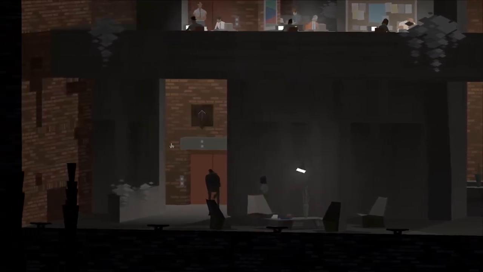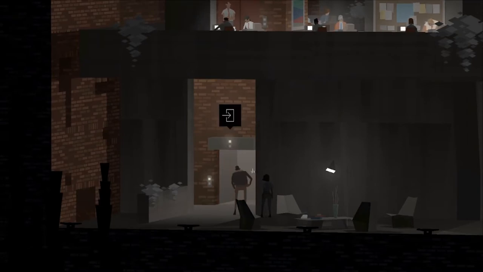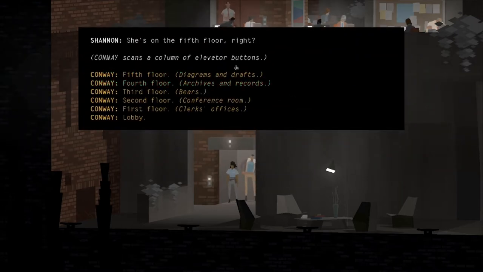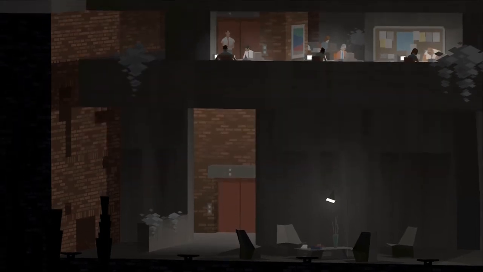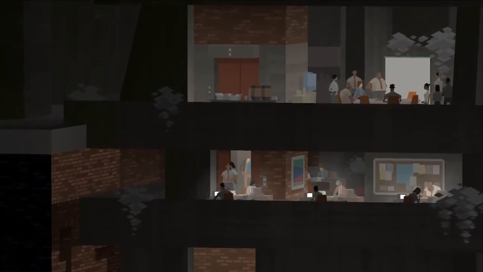So you're going to go up, press this elevator, and the person with you is going to suggest you go to a specific floor. I believe she suggests the 4th floor. You're going to want to ignore that, though, and go to the 1st floor, the one just above you. She suggests the 5th floor, but we're going to the 1st floor. So that's somewhere where dialogue is going to matter. And on this floor, we're going to get one of our first 3 achievements.